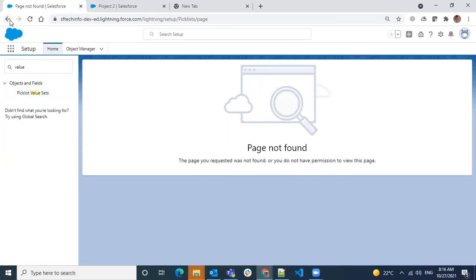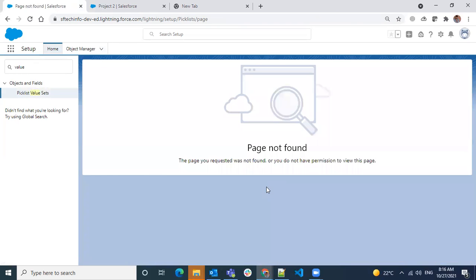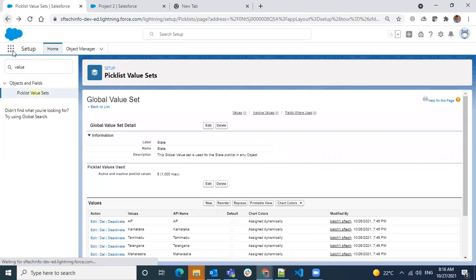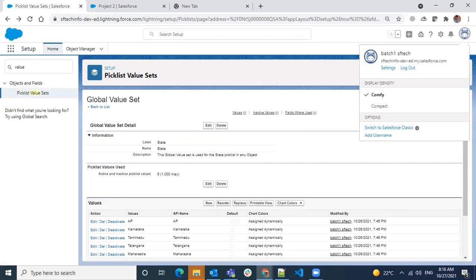Okay, the feature is not available here, but it will be available in the classic maybe dynamically. Okay, this is also not here. So I'm going to explain to you what the classic view is. Salesforce actually started with the classic view, and I don't want to explain why, because every org is moving from classic to lightning. So it will obviously confuse you when I explain classic and lightning everything.